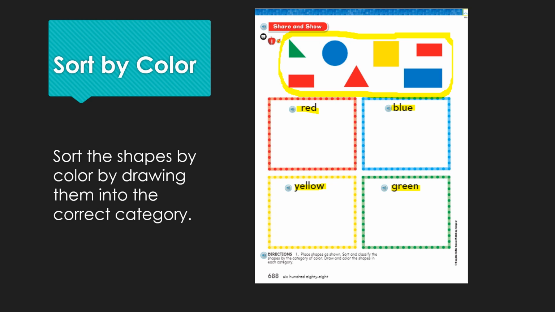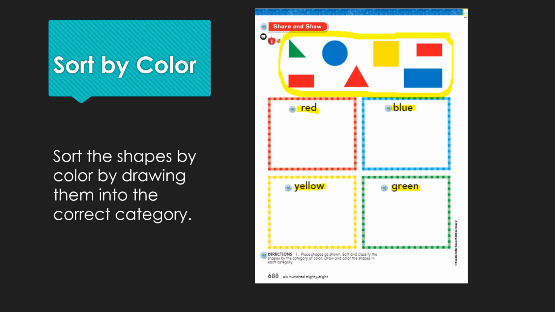Once you do that, you can pause if you need to, but once you do, we're going to sort out those shapes and basically put them into each of those boxes. We're going to sort them into categories. Okay, so let me switch my colors here.